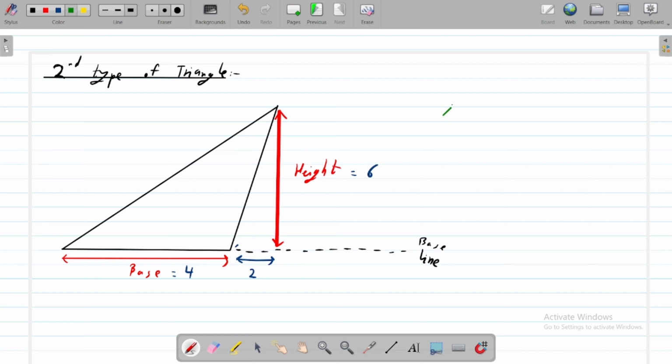Okay, the area, as we just discussed, is half into base into height. Now that will be half into base. What do I take as my base? What do you think? Should I take 4 or 2 or 4 plus 2? Remember, the base is what the actual shape has at its bottom. So this is the base, from this side to this. This is not your base. That's your baseline, you could say, but that's not your base. So the base is going to be 4, and height is obviously 6. That's going to give you 24 over 2, and that's going to be 12.